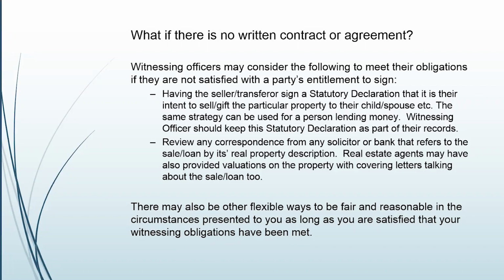There are two recommended methods up there that previous JPs have shown and told us about, which, if you're comfortable with, are very workable. The first one is that the person gifting the land or lending the money just provides a statutory declaration stating it is their intent to lend money to so-and-so for a mortgage on this property. That way they're not being pressured into it and it is a legitimate transaction.